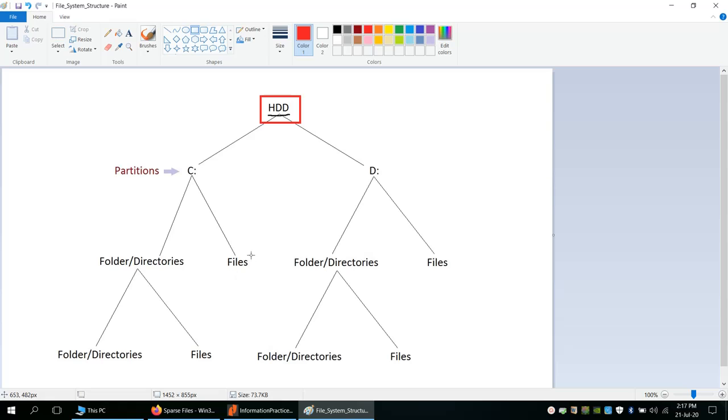What's interesting here is that once you see these files which are part of the C drive, that means the files of this C drive are actually children of the C drive. That means they have a parent-child relationship. That means all the files here are a sub part of this drive.